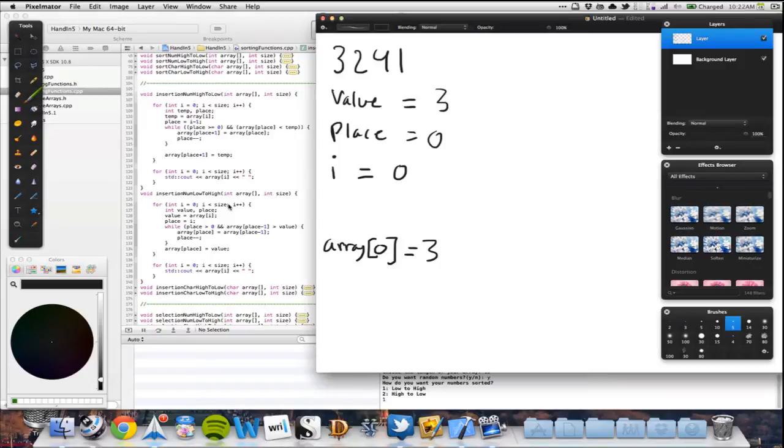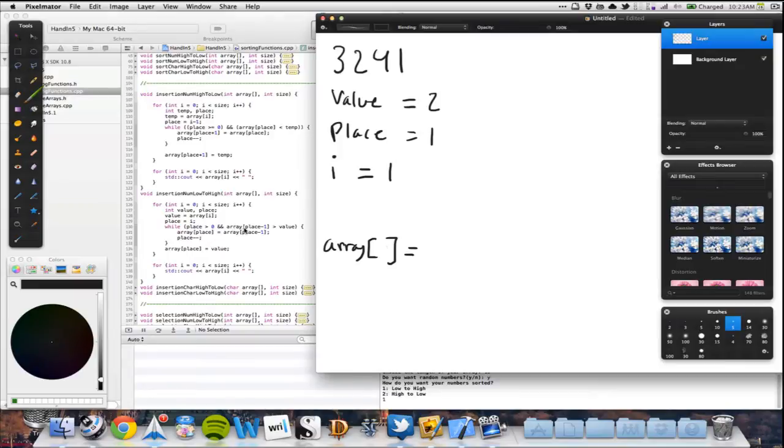So we run through it again, and we change our values. Let's go through it here. Let's see that we have an I value. Instead of 0, it's now 1. And our value is array I, which will be 2. And then place will be 1. And then we say place is larger than 0, which it is.